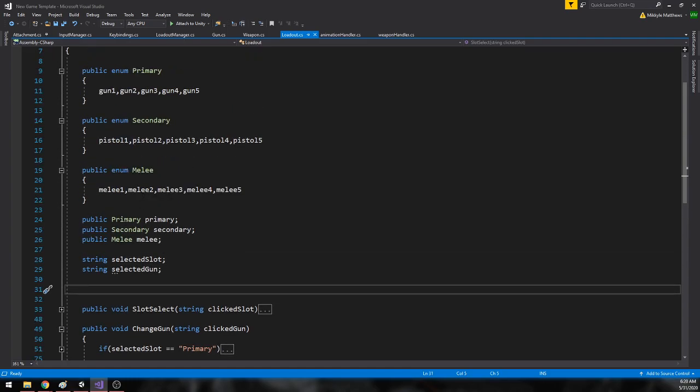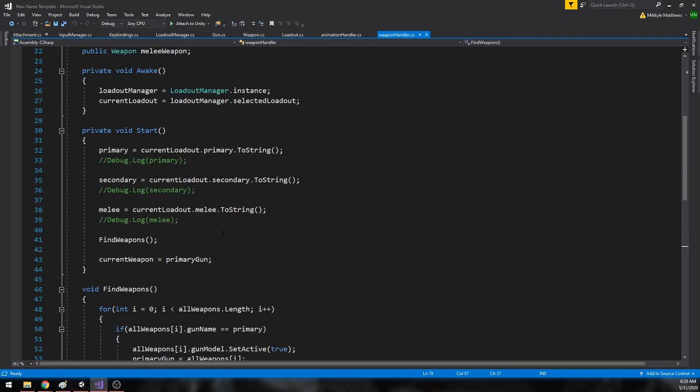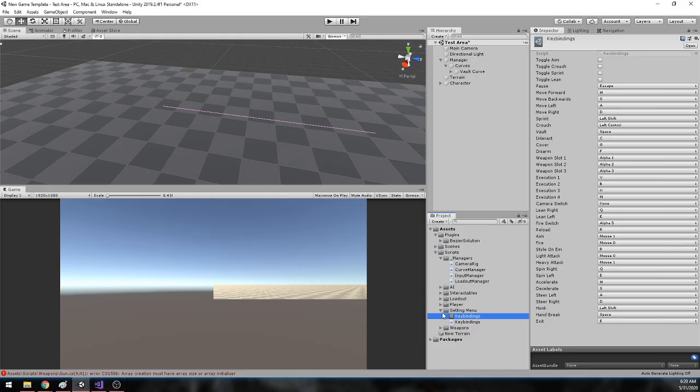yeah, this is pretty much it, man. That's how you do your scriptable objects, pass those through, change them, do whatever you want with them. And yeah, that's pretty much it. I think my next step, I already have my custom classes in my loadout manager set up, so I can change those. I have my key binds set up, I have my gun set up, I got my animation set up. These are coming pretty close to done.